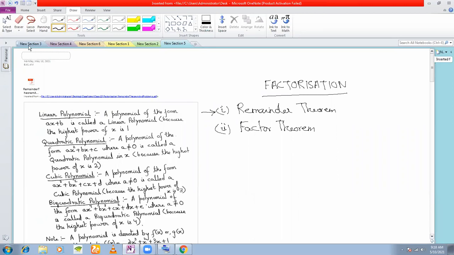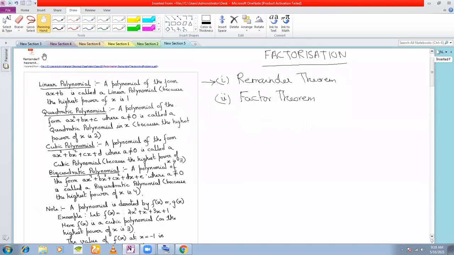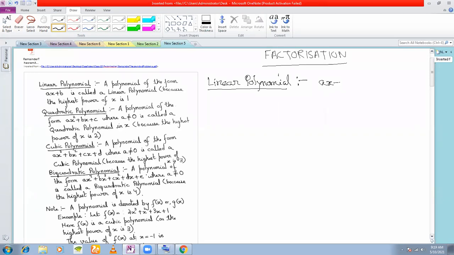But before the remainder theorem, just a small reminder of the elementary concepts that you had done back in class 8 also. So we'll start with some of the elementary concepts before coming to the remainder theorem, and then we'll move on to the factor theorem. The first concept is that of a linear polynomial. I'll send you these notes today. Any algebraic expression of the form ax plus b is a linear polynomial.